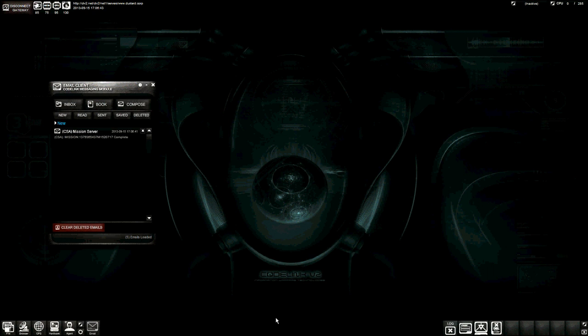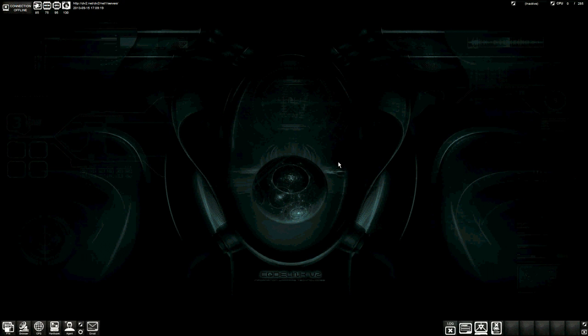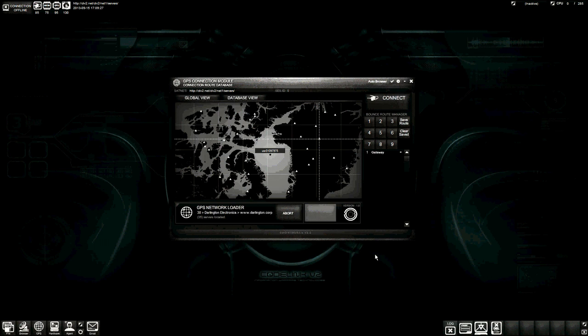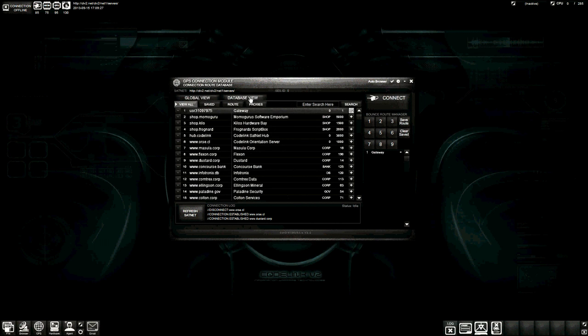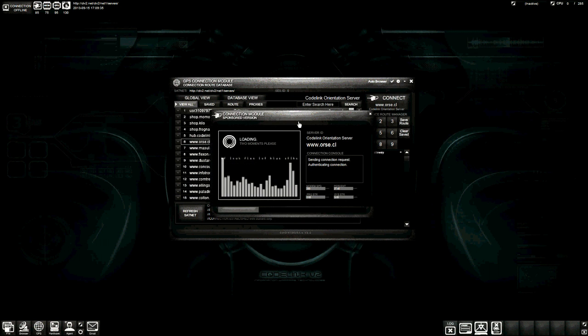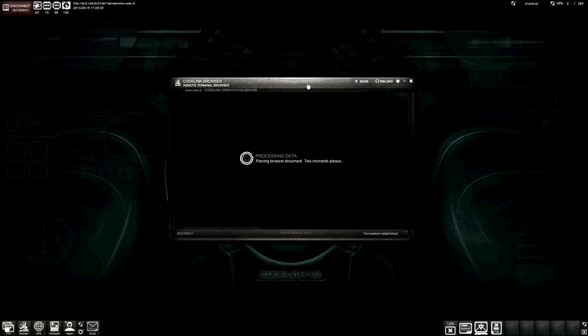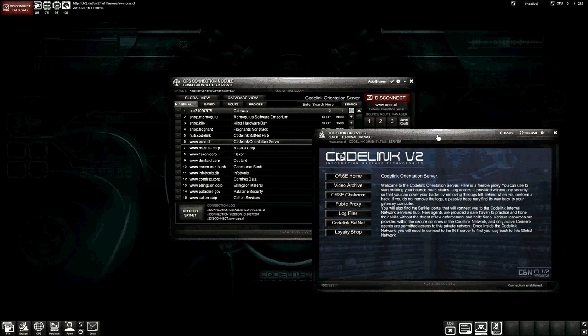We're going to do a hack that actually commits a crime. Now these are the missions that'll get us in trouble, so we're going to want to make sure that we hide our origin. And the way that we do that is by using proxy bounces. There's a free one right here on the Codelink orientation server. So go ahead and double click on that and jump into that server, and we're going to get access to a proxy, which will allow us to hide our original IP address.